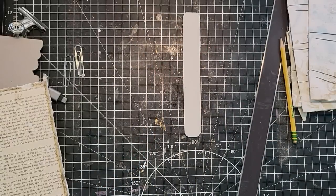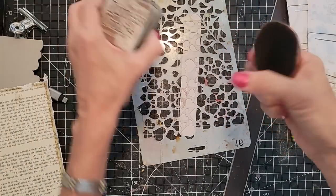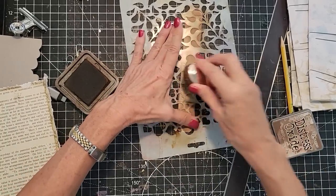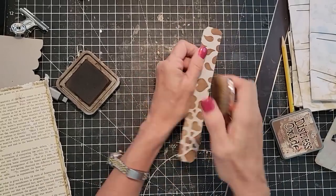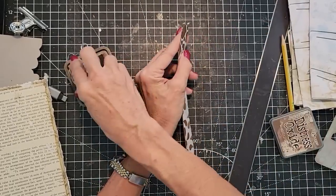Now I want to use a stencil on there to cover it up a little bit. Maybe I'll use this stencil — it's a good coverage stencil — and I'm going to grab a dauber with my brown ink. I'm going to grab some brown and just go over this and color it up, give it a little bit of coverage. In case you see in between the signatures, the spine is going to look like it's somewhat decorated.